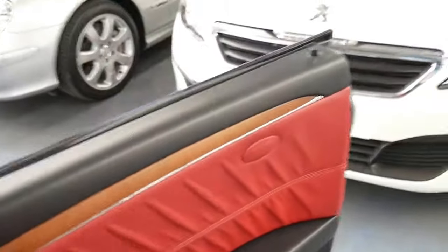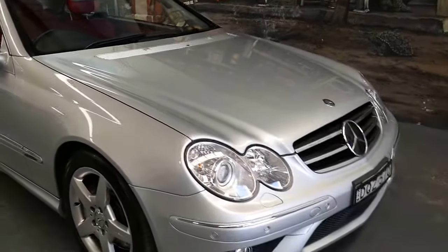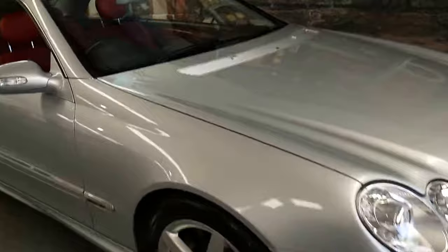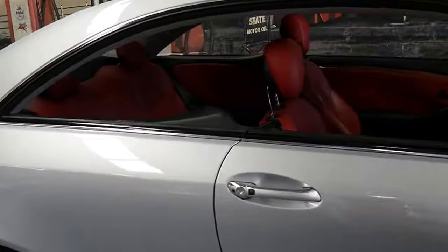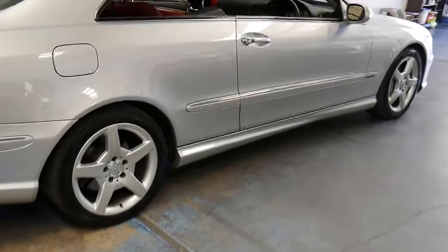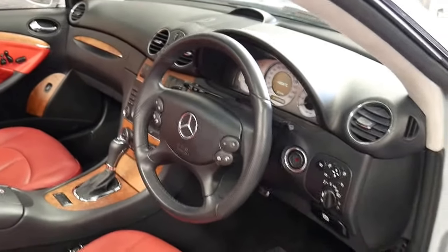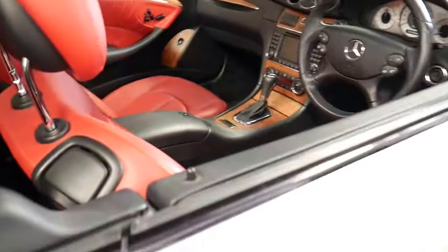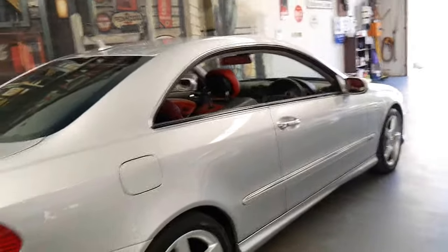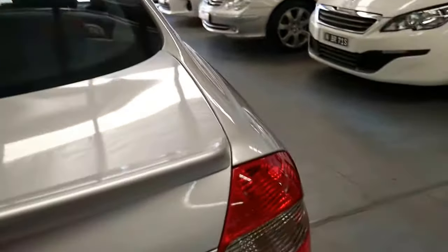What I like about the 2006 to 2008 CLK 500s is they really are, to me, one of the ultimate wolf in sheep's clothing Mercedes. There was a CLK 55 which came out in the early 2000s — same series as this — and it was replaced by the 63 in around 2006, 2007. Even though it's an AMG, they deliver about 265 to 270 kilowatts of power, yet the CLK 500 despite being just a naturally aspirated car has significantly more power and a seven-speed transmission.